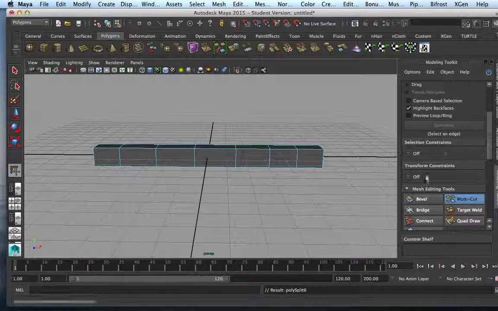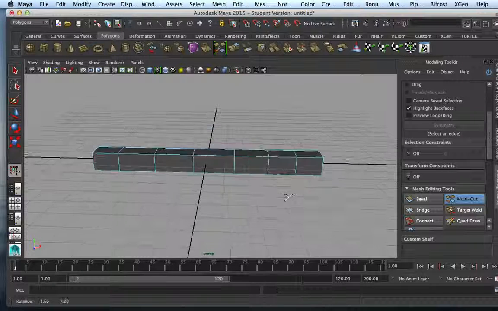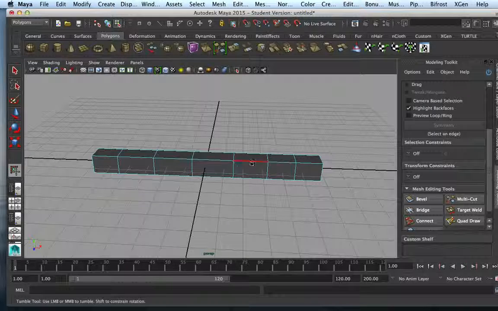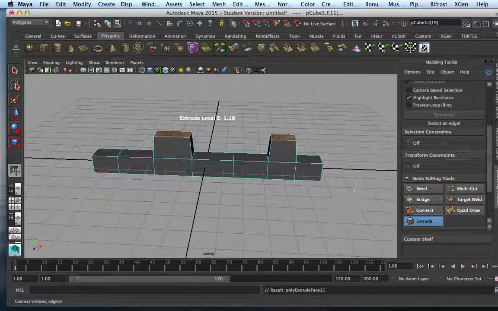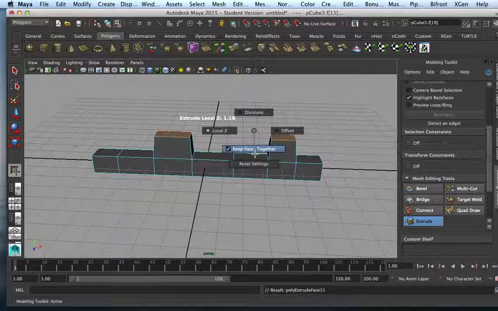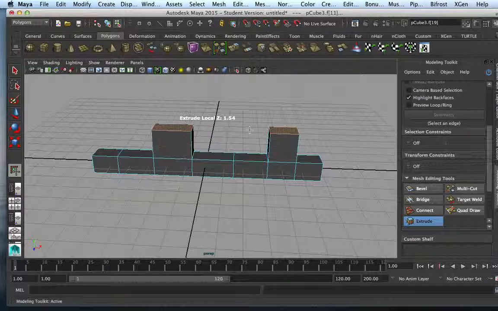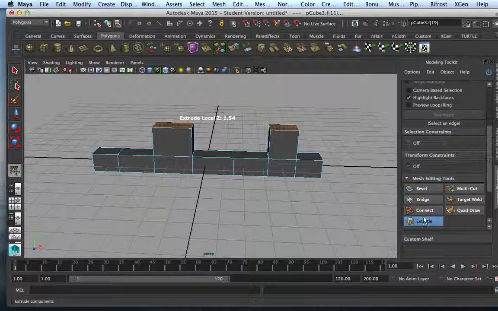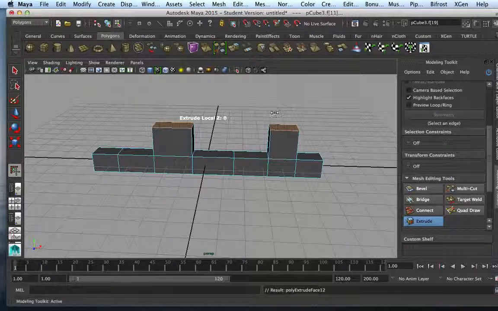Okay. I'm going to press Q to go back to selection. I'm going to choose this face and this face, and I'm going to perform an extrusion. Again, I'm going to reset it and then just perform the extrusion. And I'm going to repeat that one more time. So shift click, drag up.